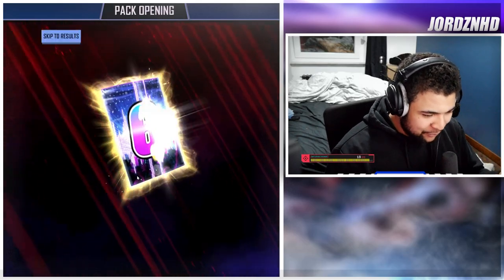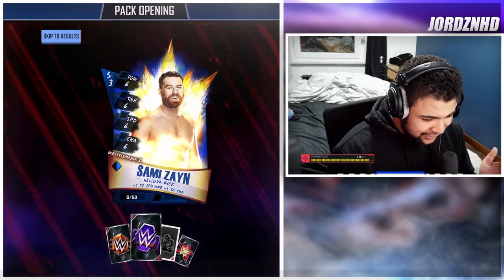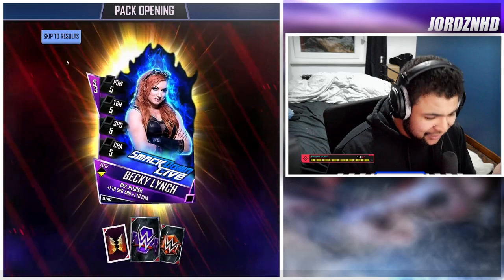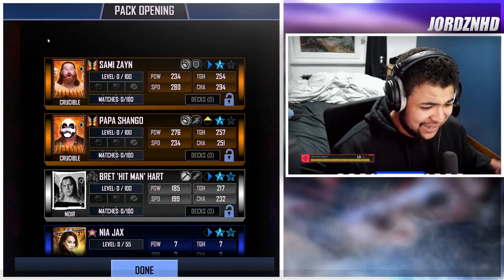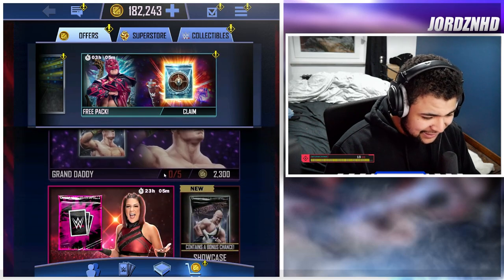Right, can we get another Rumble? That's the question. Oh, I see the Crucible logo. Don't let that be the best card. I want to see the Rumble logo. Don't be, oh, Crucible, really? I've got 6 out of 6 game. That's outrageous. That's actually crazy.